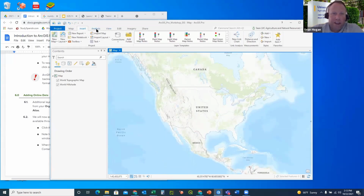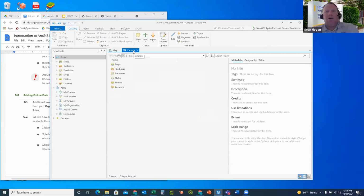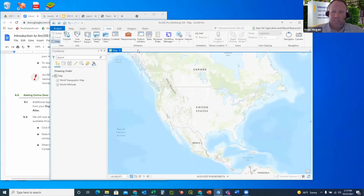Occasionally, if it's a first time, it doesn't happen on my computer because it remembers the last format of my drive, but sometimes when it comes up, this is what you will see, a catalog view that comes up for first-time users of the app. If it does that, we're going to come back to this later, so don't worry about it. But if you have a catalog view in here, you can shut that down for now.